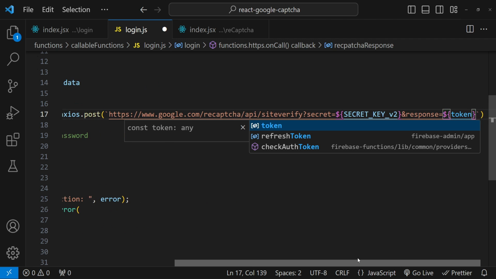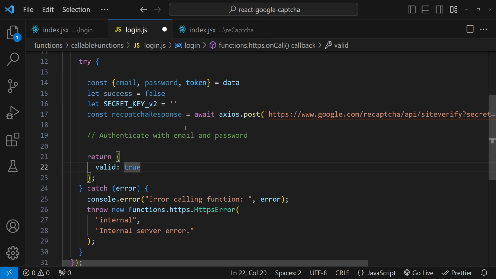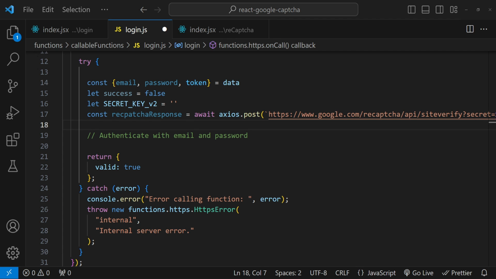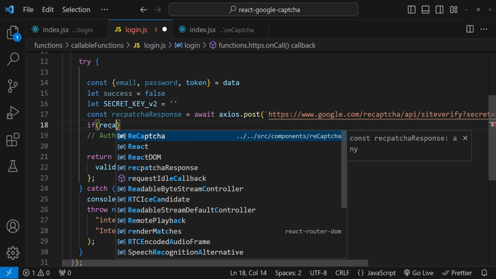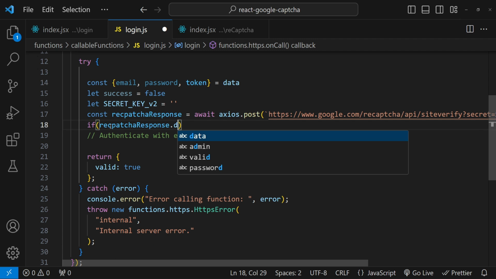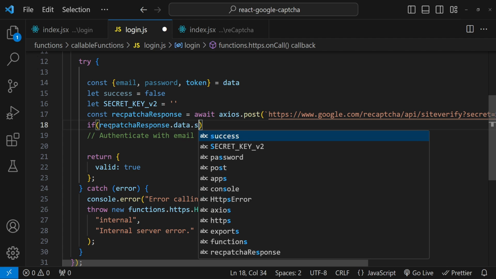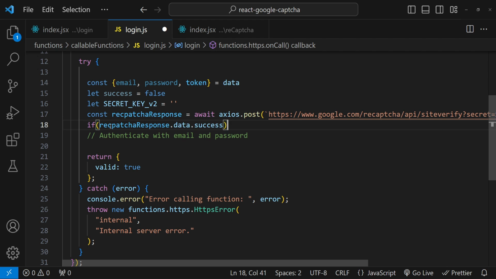Okay, now we have provided the key and token. Now it's time to check the validity of the token. So for that I'm just going to check if reCAPTCHA response.data.success is true or not.